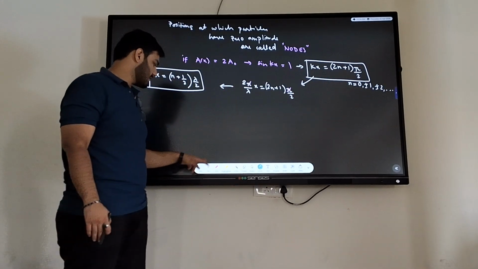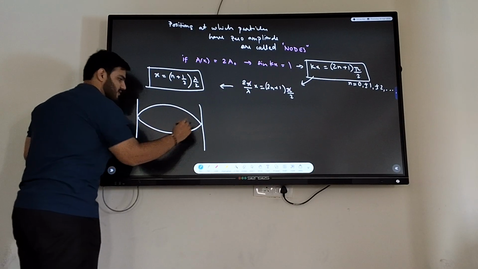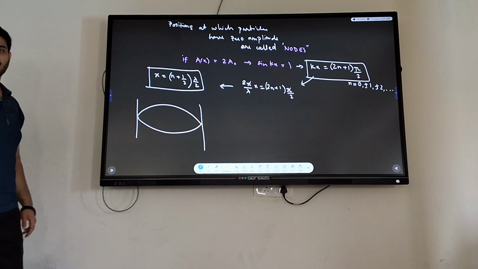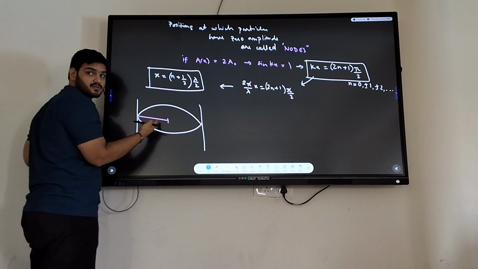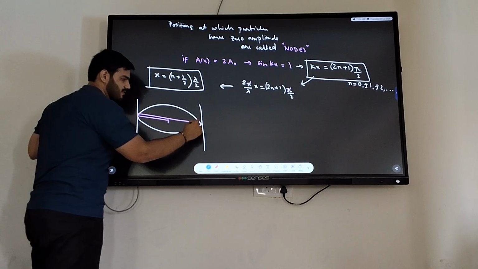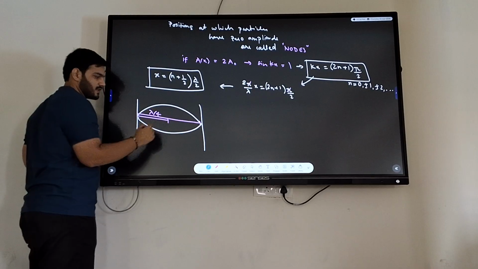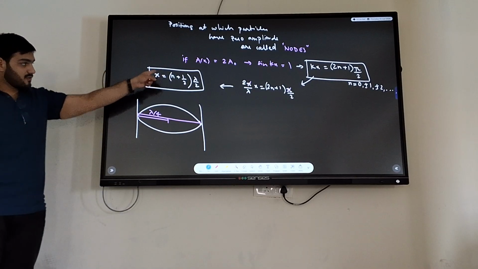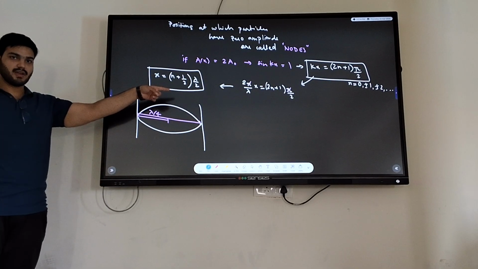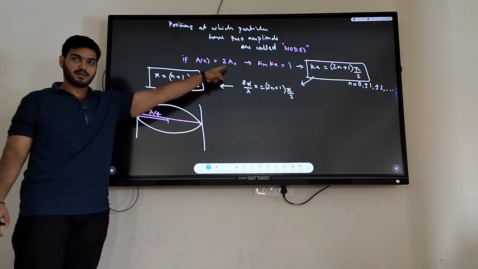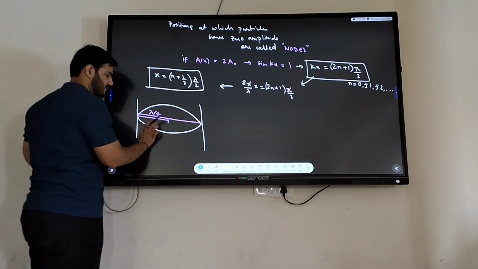So do you remember the diagram we had? Something like this, no? This is one of the possible standing waves. Then what is this position? This was lambda by 2, so this will be lambda by 4. So at n equal to 0, are you finding a position? N equal to 0, lambda by 4. Lambda by 4 came. At that position, what do you expect? Maximum. Are you getting maximum at that point? Good. Let's check one more.